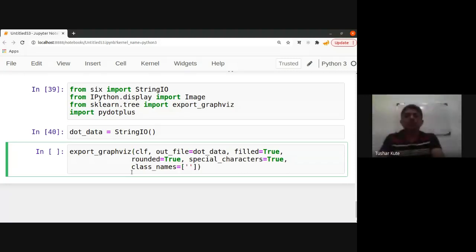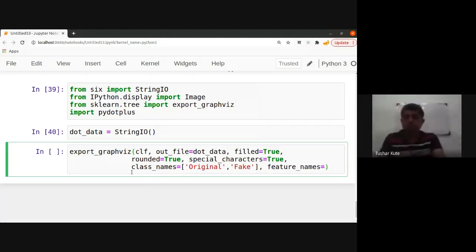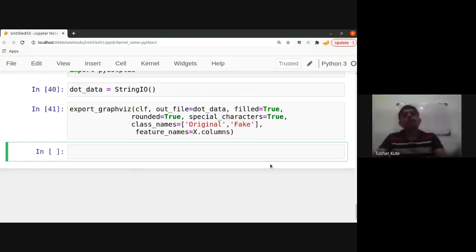For class 0 it is original, and for class 1 it is fake. And is there anything required? Yes, feature names. Feature names are columns. Yes, see, so export_graphviz is the method to create this graph.